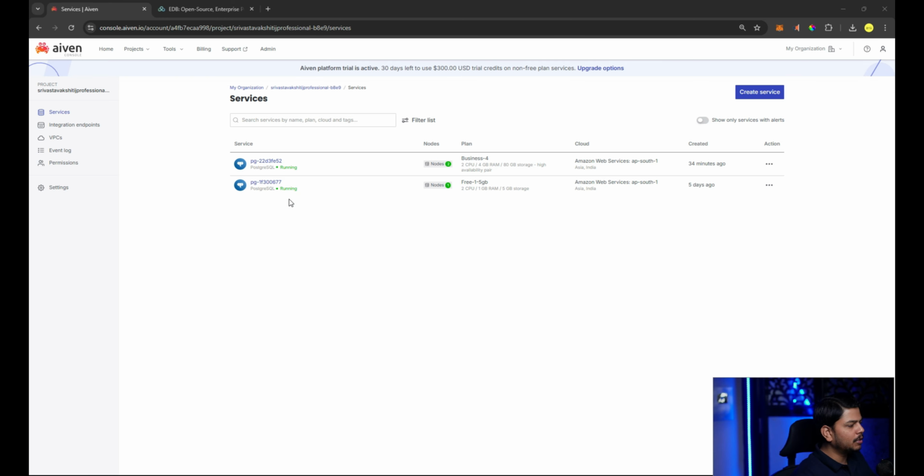Okay, so before moving further, let me tell you one important thing: the service that I was running got expired because the limit was reached. So I have created this new service, and this new service is also under their free platform trial. So you can also use that if in any case your service also got expired or the limit is reached, right? You can do that for 30 days only, right? They are generous enough to provide us with this $300 USD trial, so we can use it in order to check our stream, right?